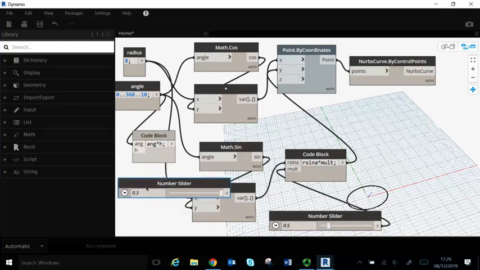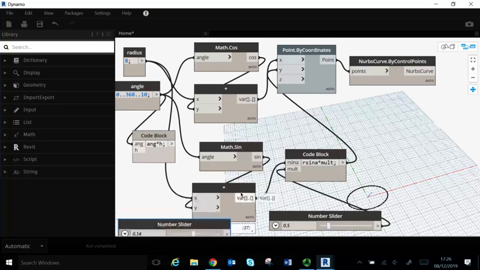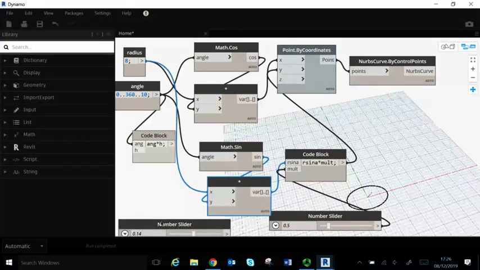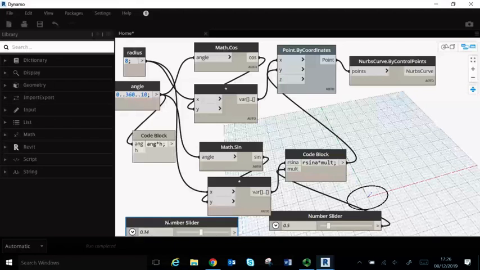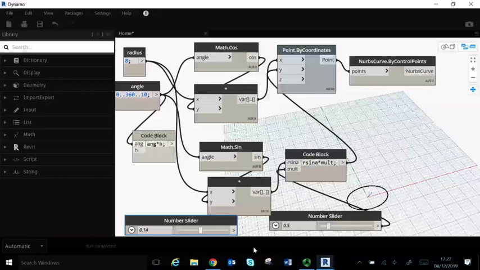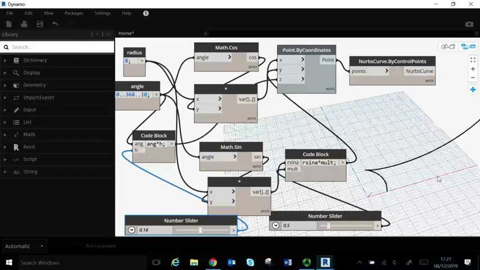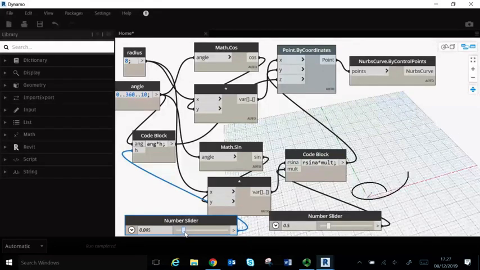So what this means is that for each angle, for each point, basically, the height is equal to the product of angle times this parameter h. And this we need to feed into our set. Make it a little bit smaller. So this is our helix.